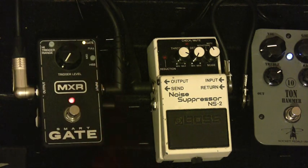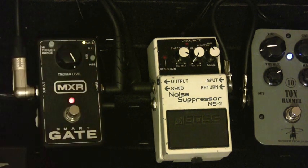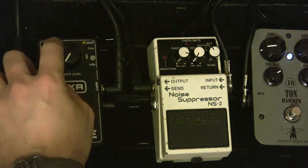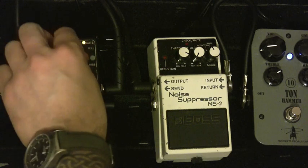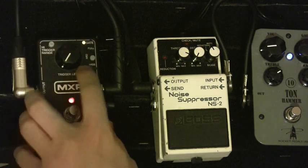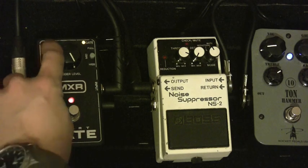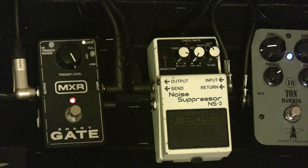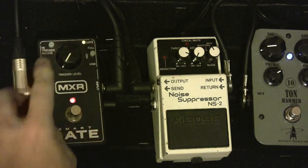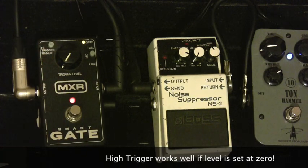Okay, so on the hiss mode, doesn't really take much out there. In fact, doesn't really take anything out at all. Put the high trigger range, still doesn't really cut it out. On the mid range, still doesn't cut it out. Full, nice and silent. I do find it needs to be on the high trigger range to be really effective.